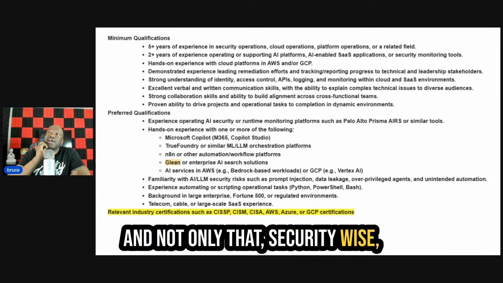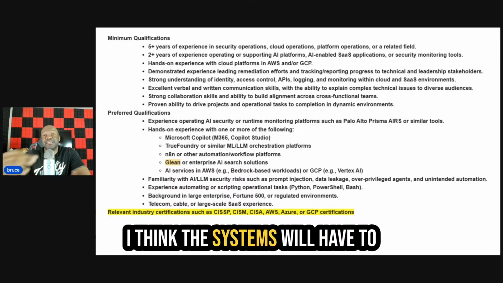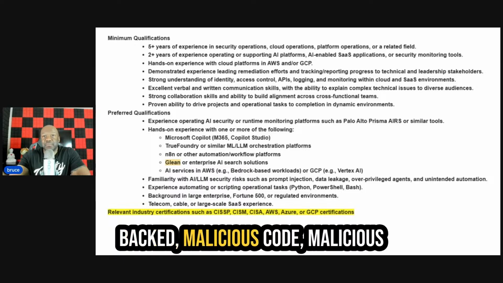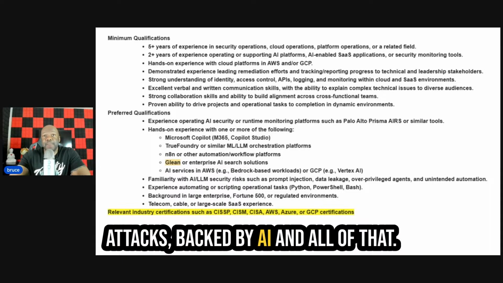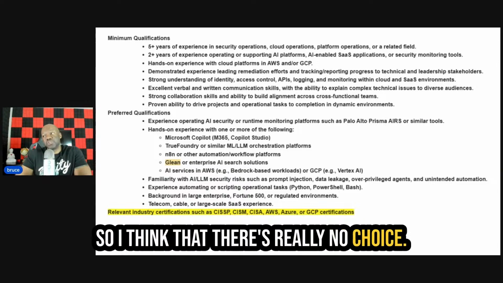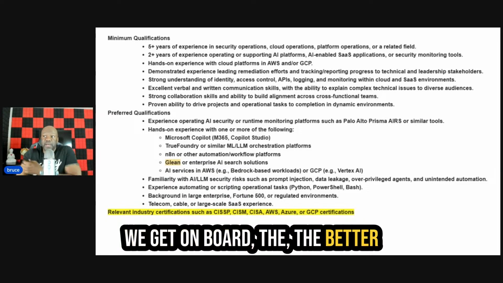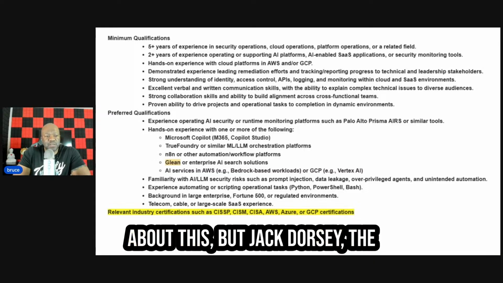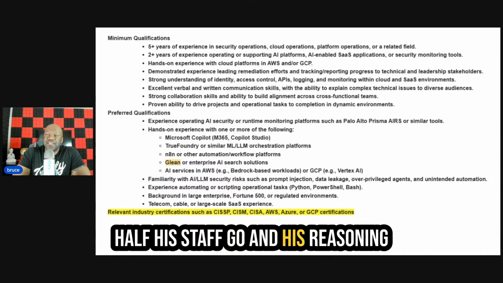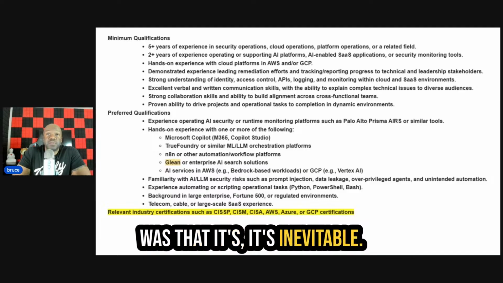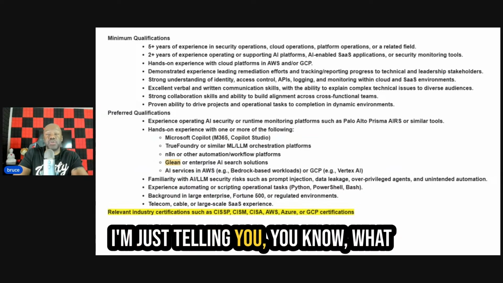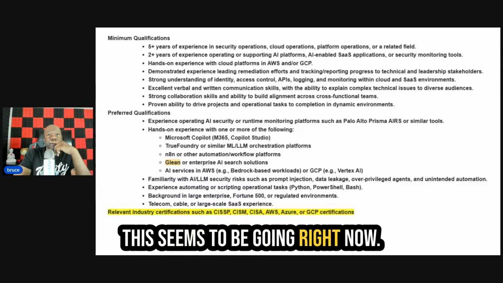And not only that, security wise, I think the systems will have to employ it, because they're going to start getting attacked by AI backed malicious code, malicious attacks backed by AI, and all of that. So the gloves are off, and we have to learn it. So I think that there's really no choice. I think we have to, and the quicker we get on board, the better, because I don't think it's going away. And I don't know if you guys heard about this, but Jack Dorsey, the CEO, founder of Block, he let like half his staff go, and his reasoning was that it's inevitable. I don't know how true that is, or I don't necessarily agree with what he did, I'm just reporting. I'm just telling you what happened and the direction all this seems to be going right now.